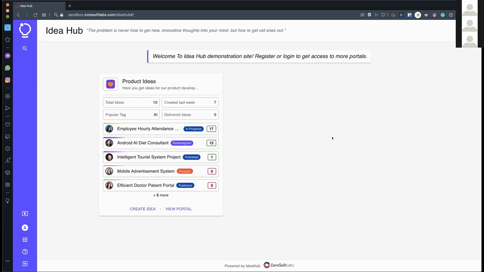What you can see here is the home page of IdeaHub. This is the starting page for the product, and as you can see, we currently can see one tile representing what we call a portal.